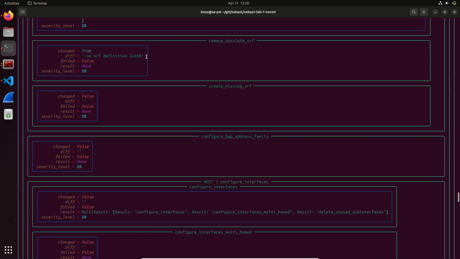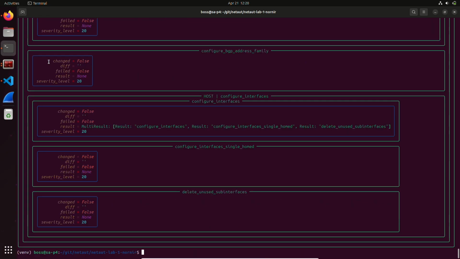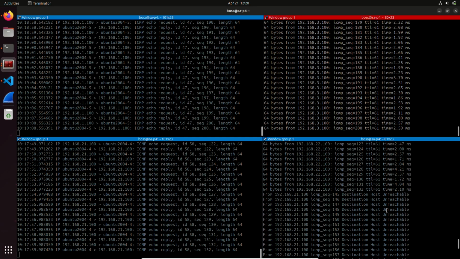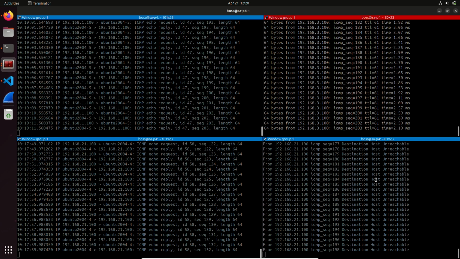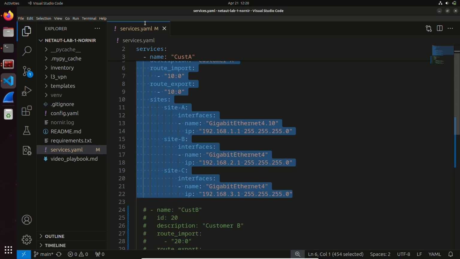We just remove the corresponding VRF, and the Cisco device handles the deprovisioning of all other settings related to this VRF. And that's being done on all routers. So now if I check here, we have destination host unreachable again for customer B, which is expected because the service has been removed.